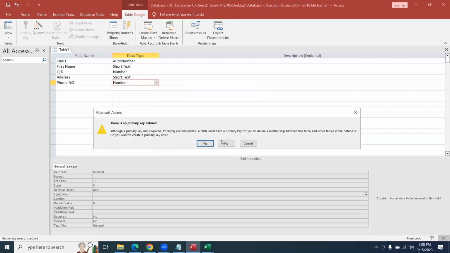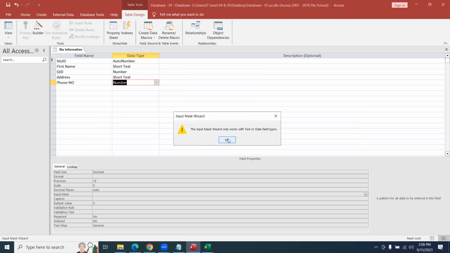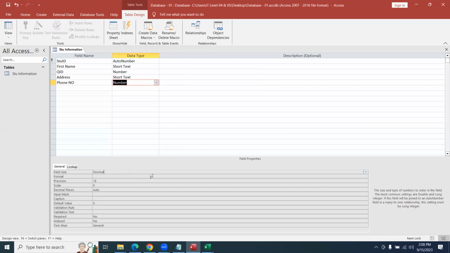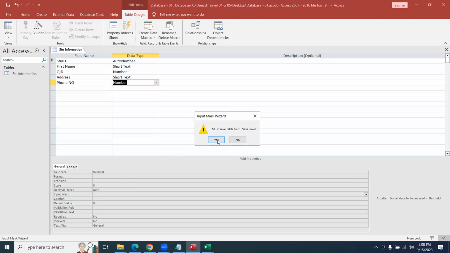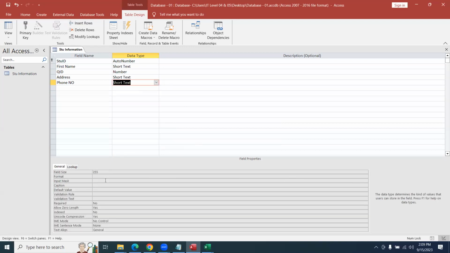information and primary key. Okay. You will select what? Input mask. And it should be text, short text. Where is input mask?